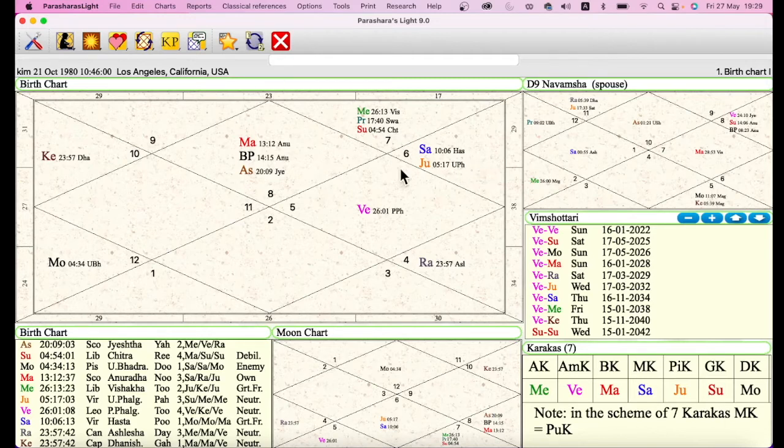If you have Brigu Bindu point in the 12th house, this often means that you will live far away from your place, or you need to go far away from the place where you were born in order to find your destiny. I saw it, many people, many clients that come to me who have Brigu Bindu point in the 12th house, that they live abroad. They don't live in the country where they are born. This is the opposite with the fourth house, because if you have Brigu Bindu point in the fourth house, this means that you need to live in the country where you were born. You will feel much better in this country.